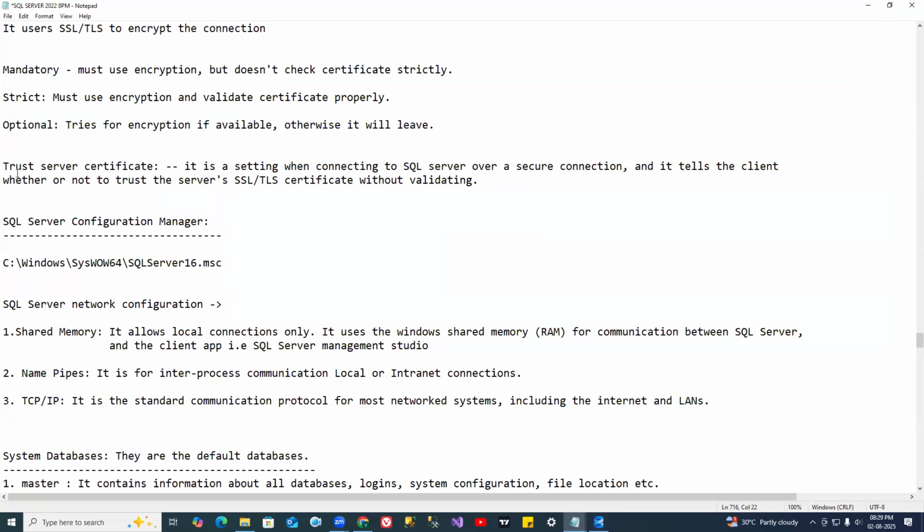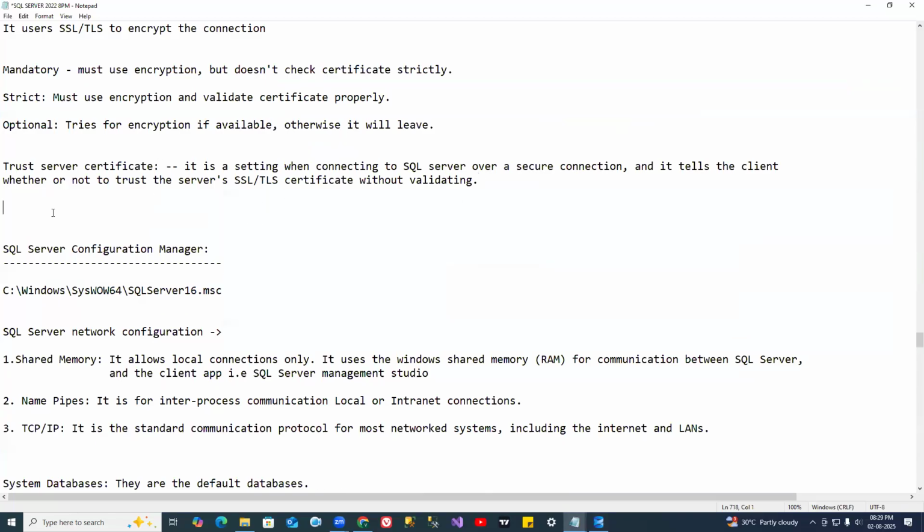If you select this trust server certificate setting and its value is true, that means the client tool, SQL Server Management Studio, skips certificate validation.